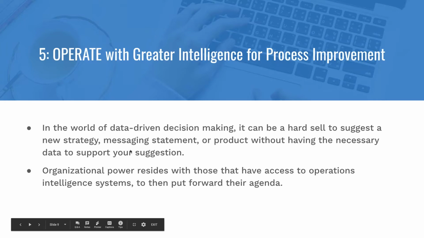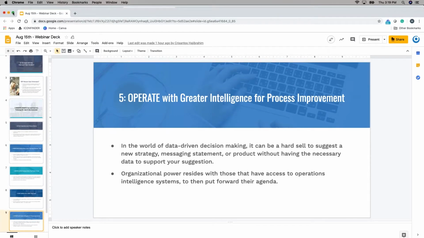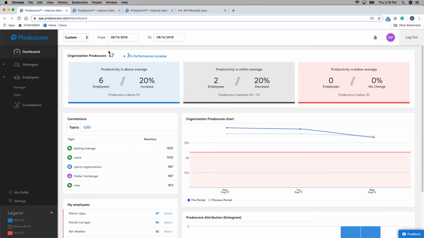So are you going to show us any of this stuff, Mike, or what are you going to do? Yeah, let's take this thing for a test drive here. Let me dive into what ProtoScore is and spend 5-10 minutes giving a high-level overview of the product. The technology allows us to take in all the activity points. You'll tie into phone calls, into the Office suite, Google or Microsoft, and look at calendar time, emails, doc revisions. Everything that a sales professional does in a day, we're going to tie into.